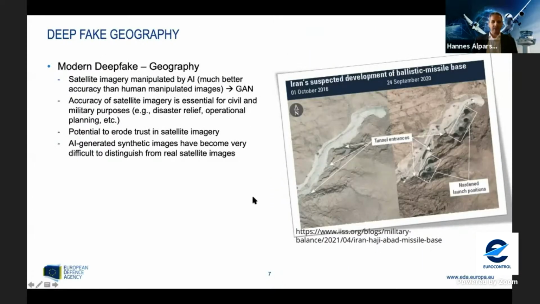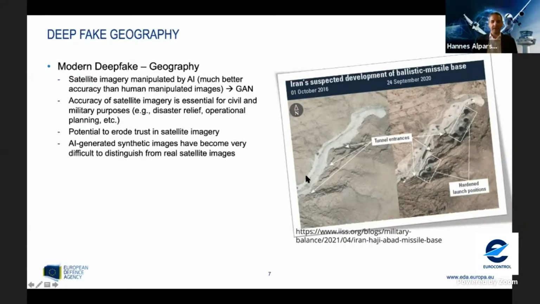But we wouldn't be here in this webinar if we didn't talk about what AI can do in this context. The thing is, when we talk about synthetically generated satellite images, this is not only beneficial, but it can create a lot of concerns, especially when you think about disaster recovery, disaster planning, disaster relief, military planning, etc. So you have to rely on accurate satellite imagery to be able to plan what you're doing in the field.